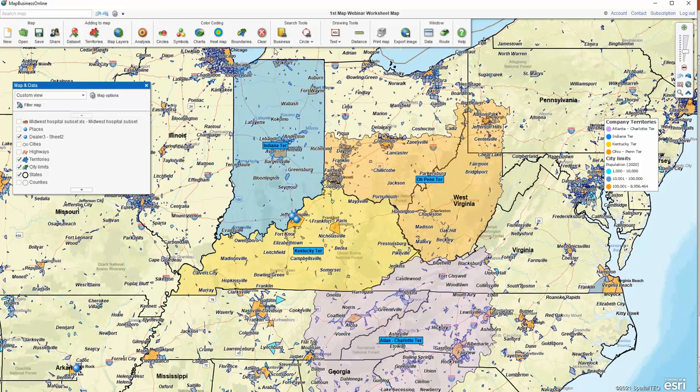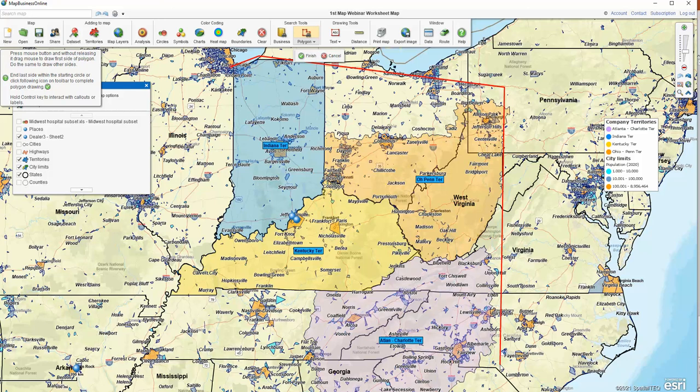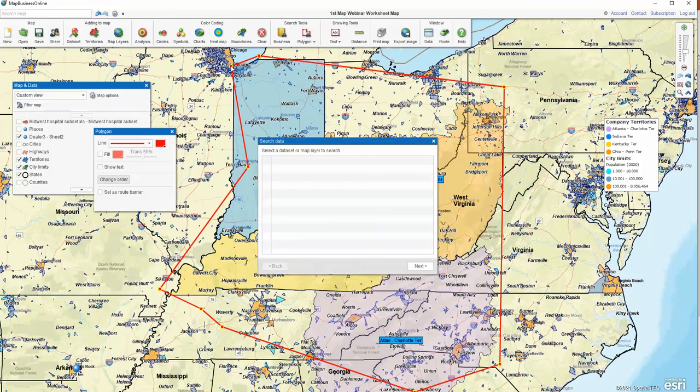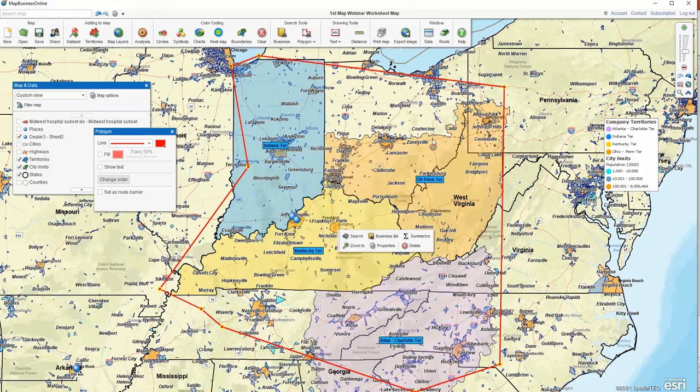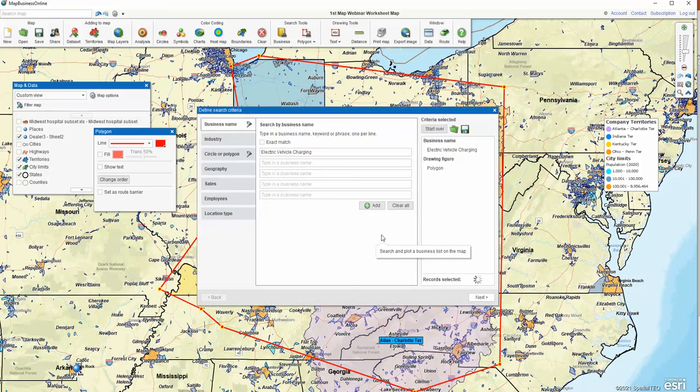Well, we can actually create a polygon on the map using our search tools. And I'm just going to do it really fast. I'm going to just imagine that this is our territory carefully polygoned by your map creator. We create the polygon. We don't need to search here, but we want to go down here. With relation to the polygon, we click business list, which is the mini toolbar. And now we're just dealing with this area.